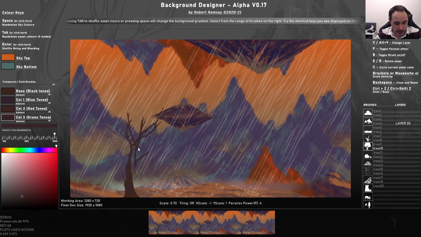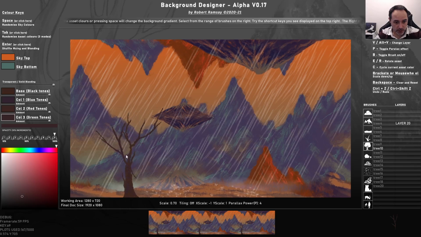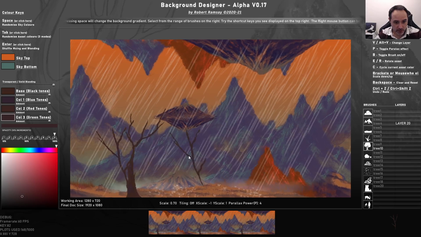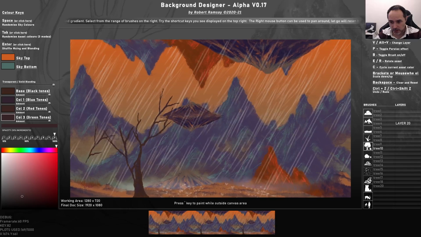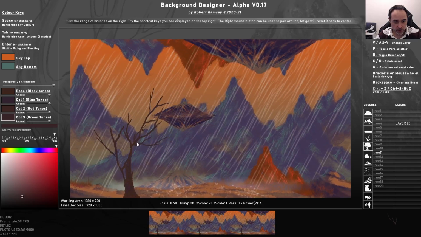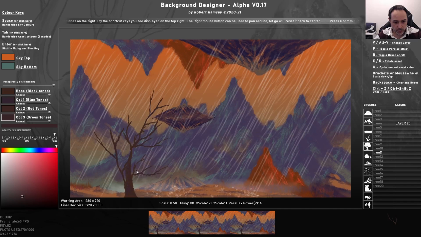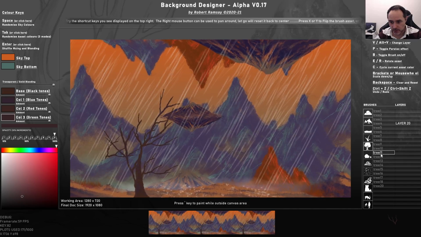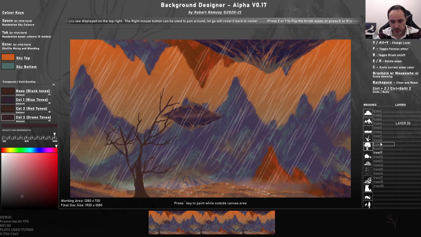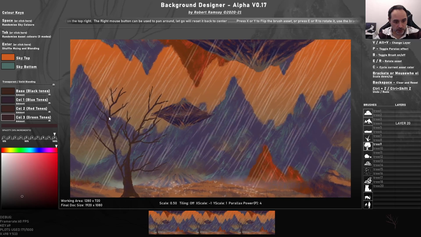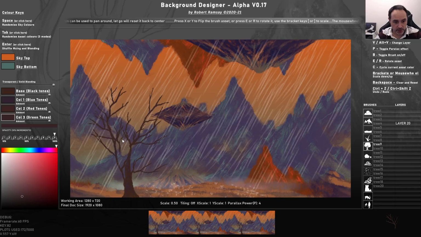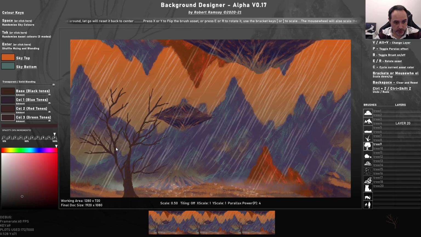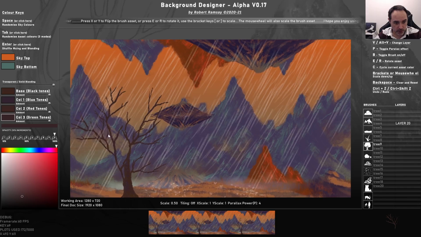So I'm just putting in some branches, and I'm using E and R to rotate them. You see I can connect these up and make a kind of custom tree real easy. So this is where it sets itself apart from Photoshop, is that you've got full immediate control of everything, and it is just like a sticker book. So you can flip things, rotate and tile things as well. Still working on bits, so forgive me if nothing's perfect just yet.